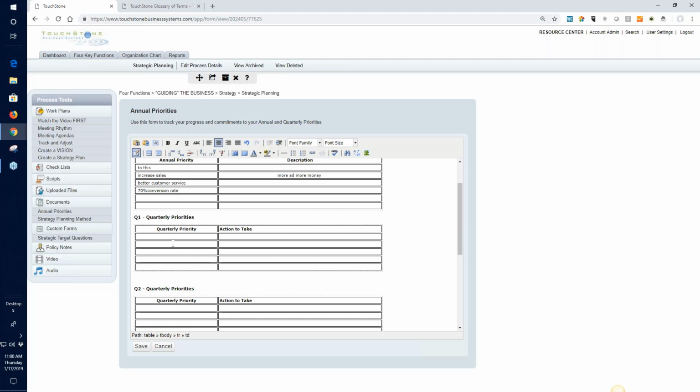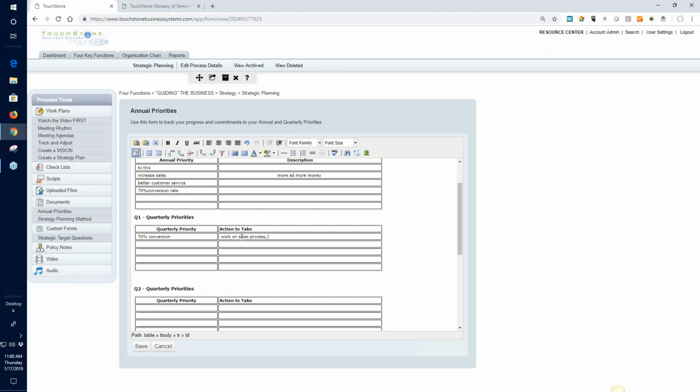So you put in the quarterly priorities from the annual list and then put in the action to take. So if one of the quarterly priorities is the 70% conversion rate for sales, then the action to take is work on sales process.